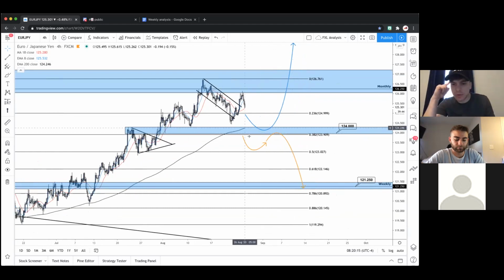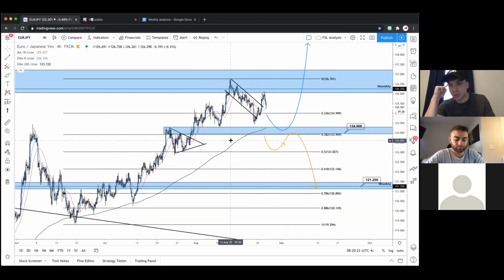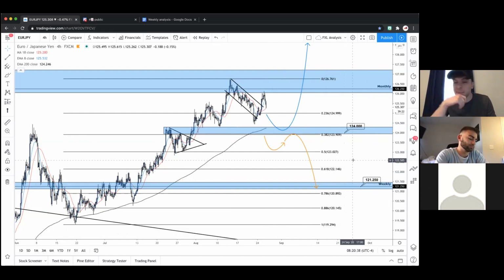All right, so we didn't quite form yet, but we will wait on it and see what happens. For us to go bearish on this, to consider short opportunities, we really need to see a transition of this zone right here, where we see a break lower, confirmed lower high below 124 flat, and then you could probably take some shorts down to this lower end range here around 121.25 at this weekly support. But we'll see what happens. We'll see how it plays out.